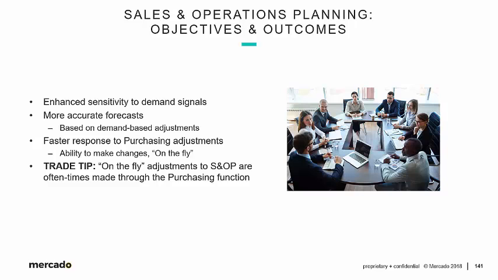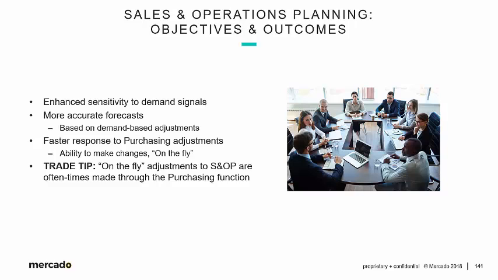The key point, talking a little bit about how purchasing plays a role: faster response to purchasing adjustments on the buy side of the supply chain. We'll talk about what those adjustments might be in just a bit, but essentially, do we buy more of a product? Do we buy less? Do we add to existing purchase orders? Do we cancel existing purchase orders? That's what we mean by the purchasing department's response. In other words, the ability to make changes on the fly. There are some caveats associated with making changes on the fly, especially in a global trade environment, but we'll get to those a little bit later.